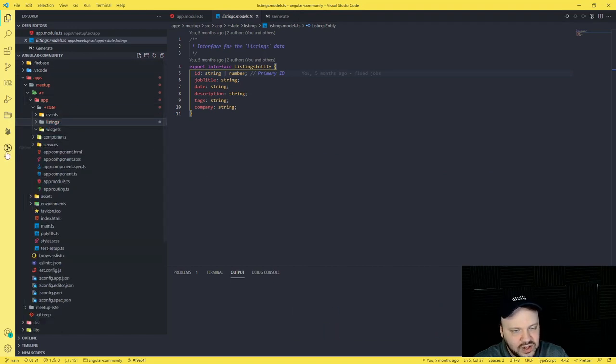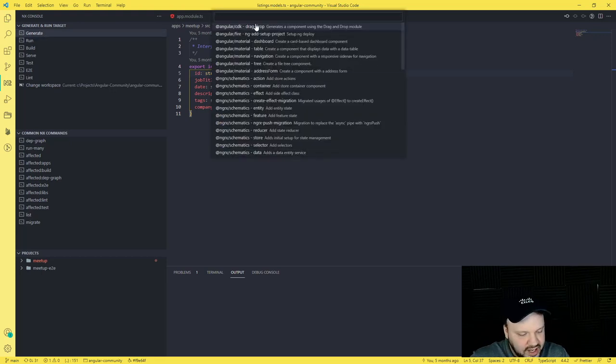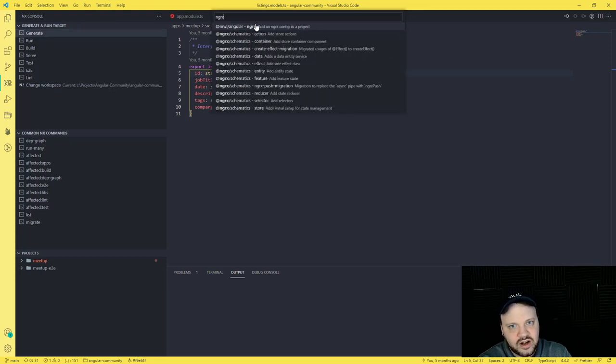All right, so in any case, I don't want to do it manually. The better way is to do it with a CLI. Well, I like to use the NX Console, which is an extension you can get for VS Code, also created by our wonderful hosts, Narwhal. Thank you, Narwhal team, who built NX Console and continues to maintain it. So in here, I can click generate and I can type in NgRx. And you'll notice that there's NgRx schematics and there's the Narwhal Angular NgRx schematic. So these schematics are provided if you download the NPM module, which is NgRx schematics. And they're only so good. They are helpful. It's better than manual. Let me show you real quick how that is.